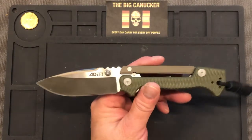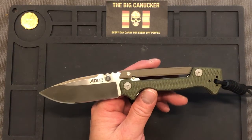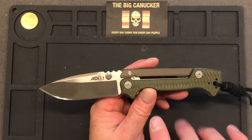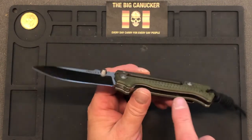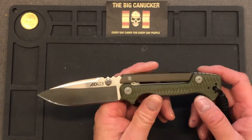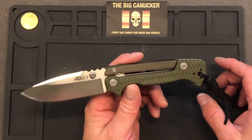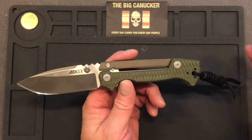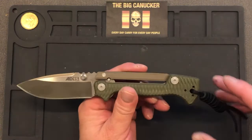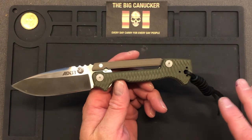Now, the Andrew Demko custom version of this can cost up to $1,400. And there are some differences, of course. I'm not sure what steel Andrew Demko uses in his custom models, but this here is actually titanium, and your spacers are titanium too. Other than that, you could set them side by side, and the lines are so very similar. You're getting a $1,500 knife design in a $200 package. And there are semi-production versions of the Andrew Demko custom at $700 to $800.